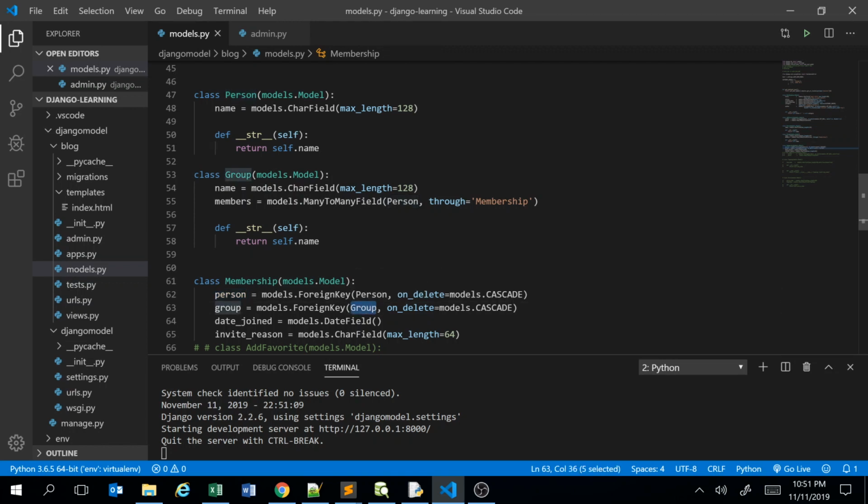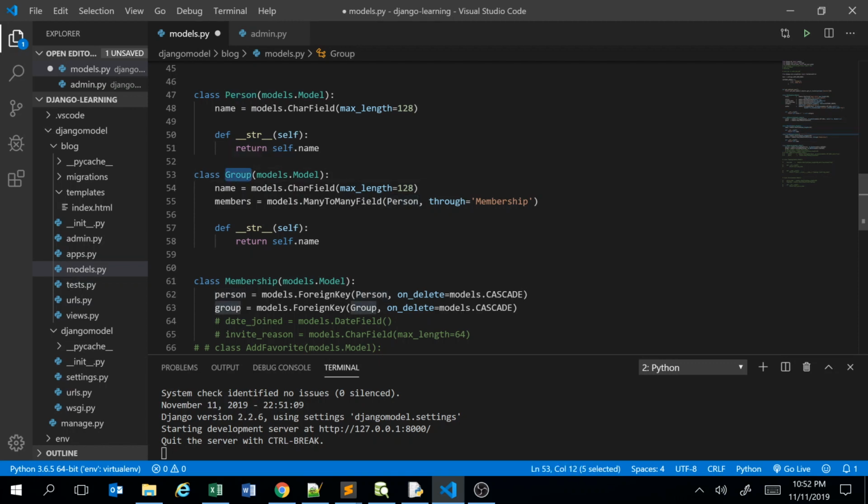In this case, we have used person and group as many-to-many. In order to traverse this information, these two columns are very explicitly required: we have to define the foreign key for both the person model as well as the group model.